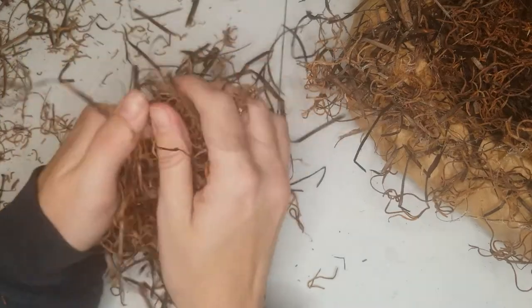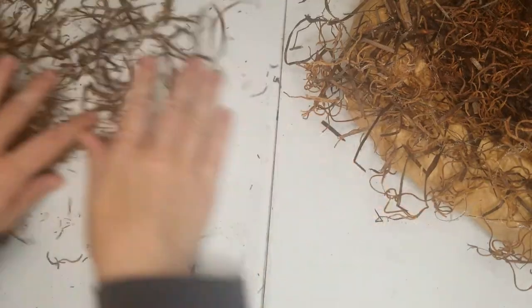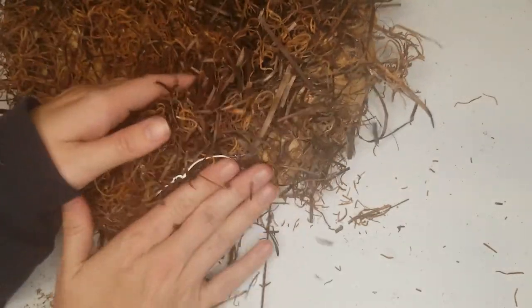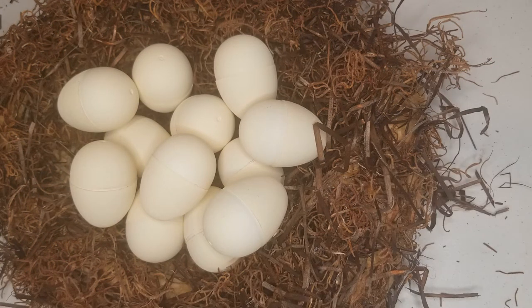Break this up a little bit more. So what I'm doing when I say break this up, I'm literally just grabbing this stuff and pulling it all apart so I have littler pieces. I think that'll make it a little bit easier as I go along the edging. God, I have this stuff all over me. It's kind of fun, actually. Chicken nest is coming along.